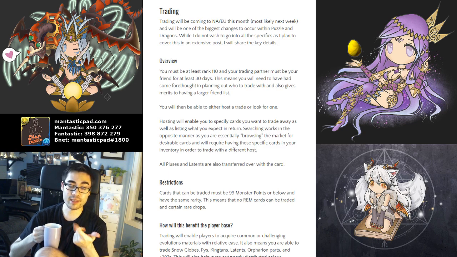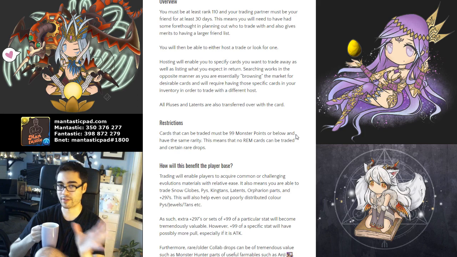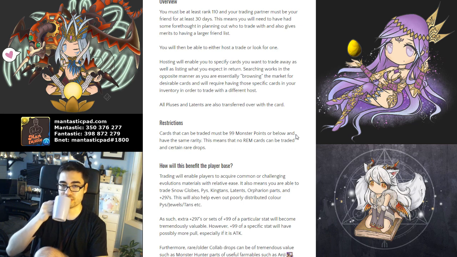Furthermore, all pluses and latents are actually transferred over with said card, so that is important because you will be able to trade plus eggs in a wonderful way. However, there are some restrictions. Cards that can be traded must be 99 monster points or less and have the exact same rarity. So certain rarity cards will obviously be traded for certain rarity cards, but the key is the 99 monster points, which means that you can't trade any rare machine cards.